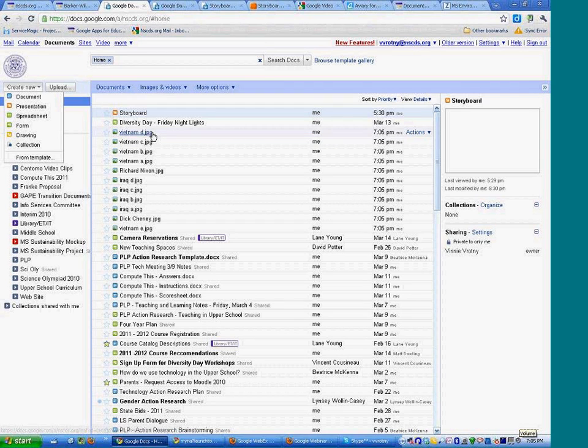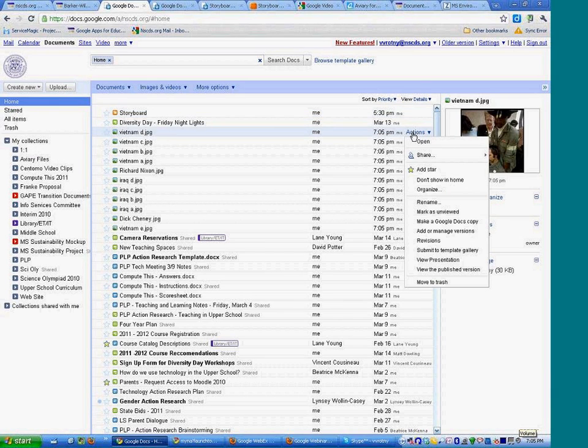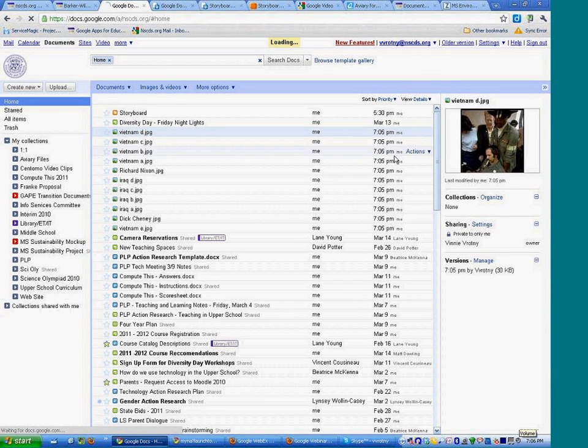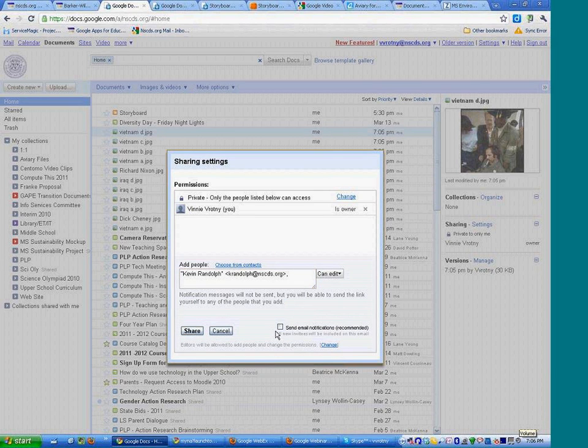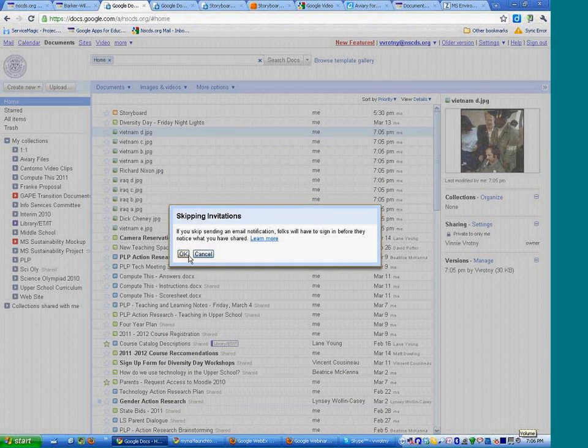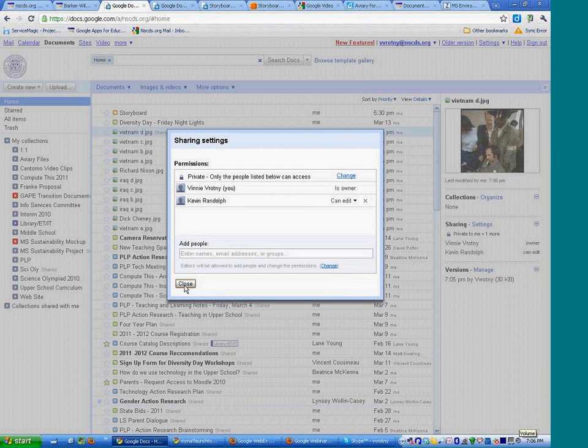Additionally, I have the ability to highlight, and we'll see on the right-hand side when I'm in the doc, the actions. Within my actions I have the ability to share this. Once I've uploaded it into my account, I can share it with my partner's account, giving them the ability to either edit that particular document or just view it, simply by clicking on share. You can have it send an email or not, and I'm going to turn that off. So I'll share this with my partner without an email being generated, and now my partner has the ability to utilize this.